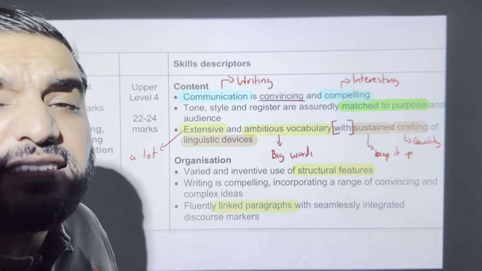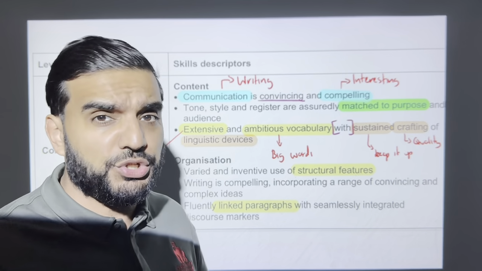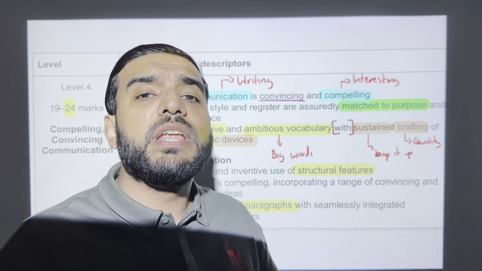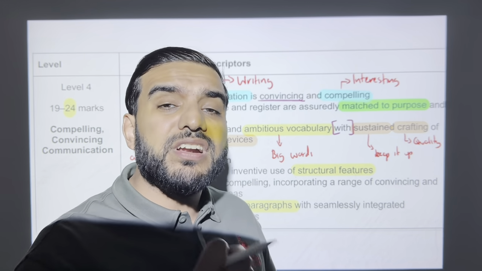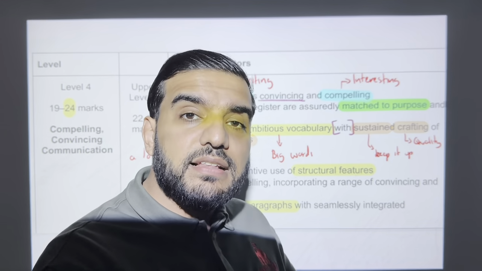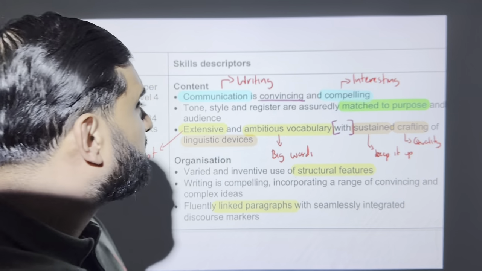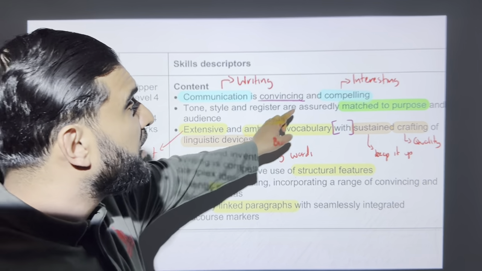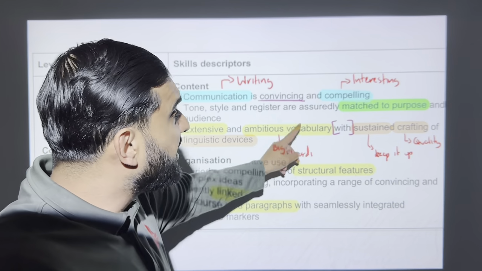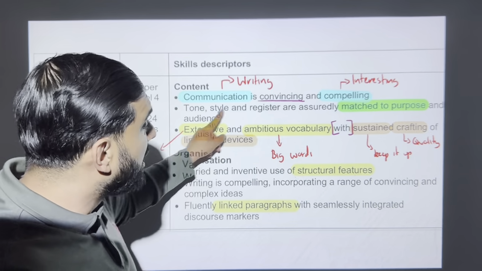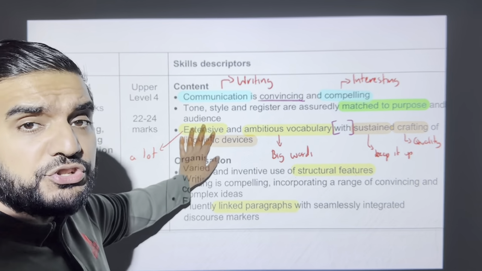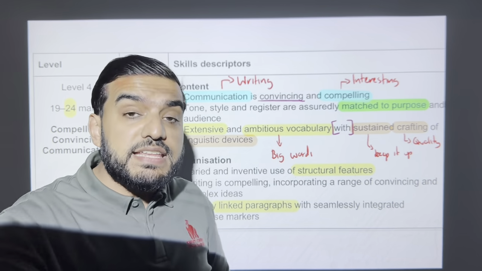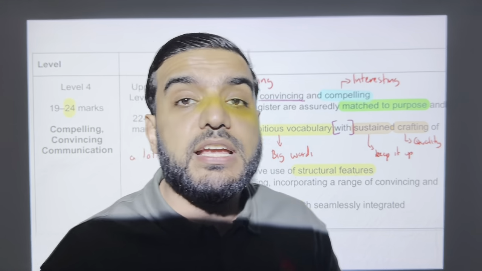We'll see something very, very similar. Your mark scheme is exactly the same as paper 1, question number 5. And this is where I want to begin. I want to begin with the mark scheme, because if you understand this, then everything else will make sense. So, guys, paper 2, question 5, it's the same as before. Your writing has to be compelling, meaning interesting. And interest is built through your vocab and language. But there's one word now that we've underlined. Your writing in this essay has to be convincing.